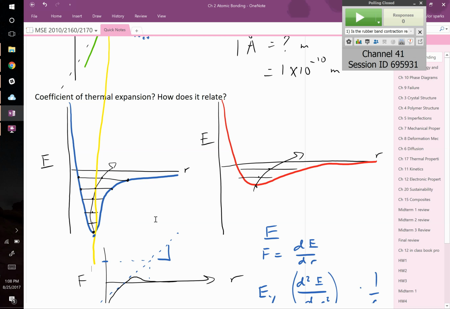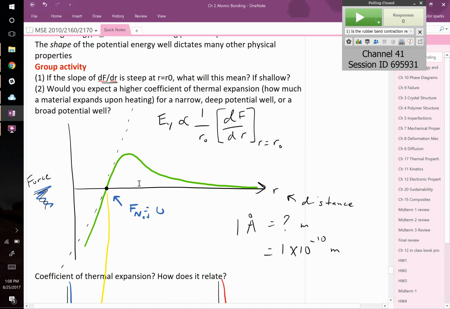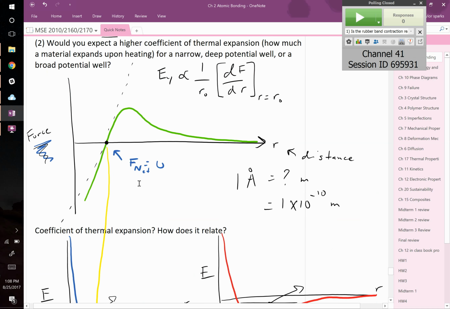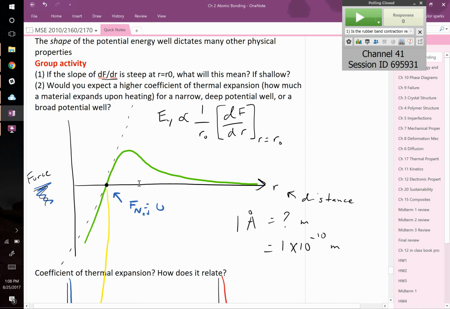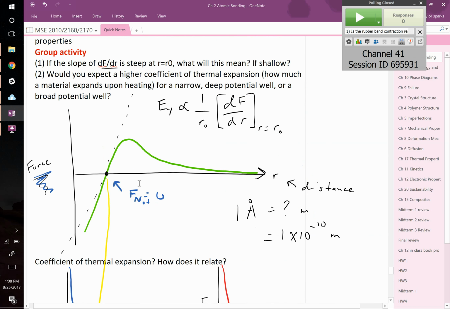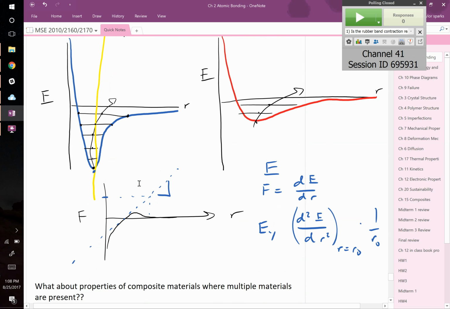Is that force graph that you drew there... Okay, this is force. These ones are energy. Or this force right here. That force. Okay. So is that an example of a stiff material or a soft one? Well, relative to the one that we drew above, this one had a higher slope. This one here would correspond to the deep potential well, like for the ceramic, whereas this one with a smaller slope would correspond to the polymer, because it has less of a slope. Okay?